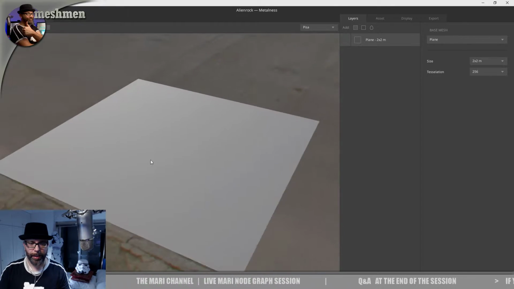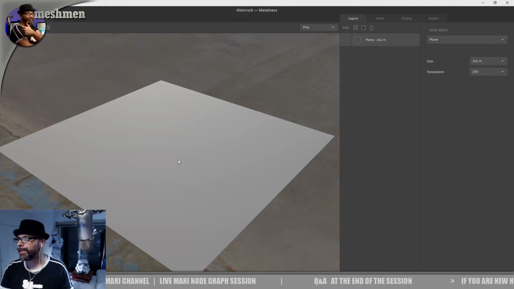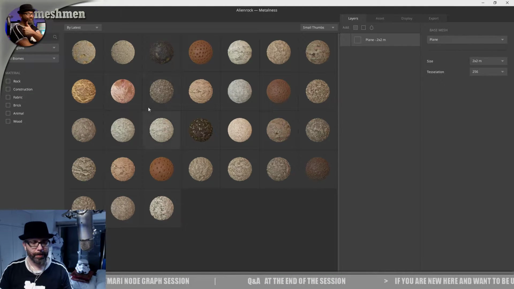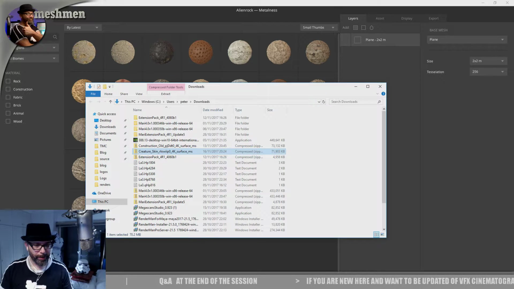We get greeted by this interface. So it's a plane, and we can now start to load your scans here. So these are the ones I've downloaded so far. As you saw, I downloaded a skin one there. This is kind of, I just started to use this program, so I'm fairly new to it.